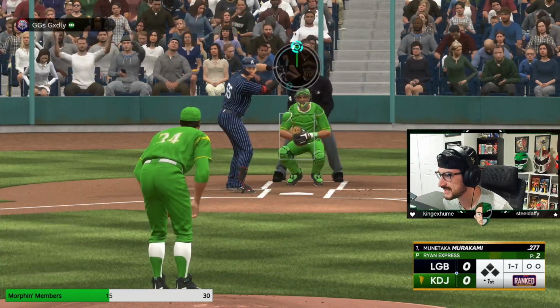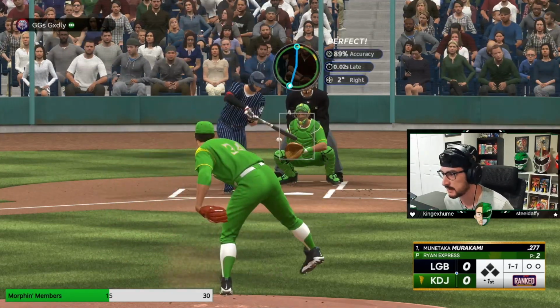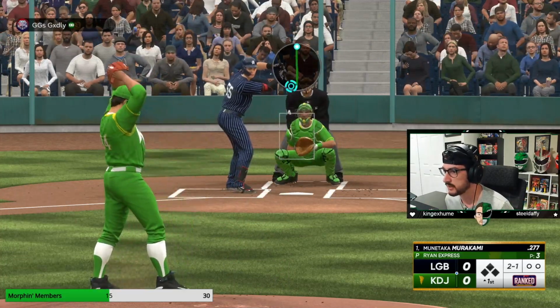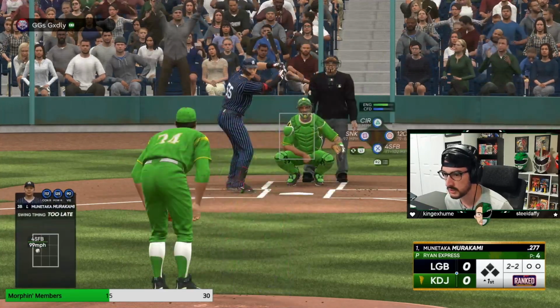Circle change inside, because I want to test his timing. First at-bat's all about testing the timing out. That's a great take. Good pitch, though. I put it where I wanted it. Can't complain. Four-seamer. We'll follow up right after the change up there. There we go. It's 2-2. What did that swing? Too late?